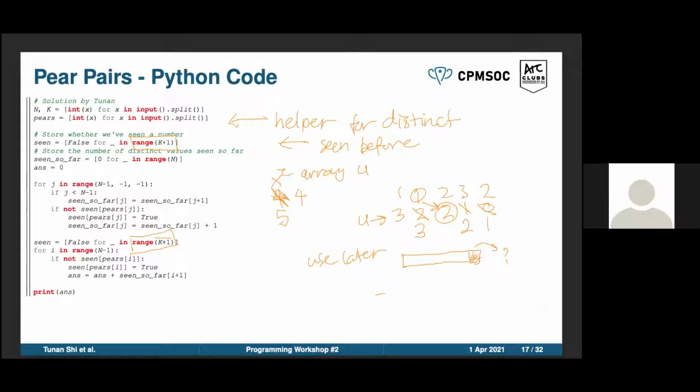But apart from that implementation detail, this Python code is pretty straightforward and should solve the problem. All right, any final questions before we go on to the next problem?